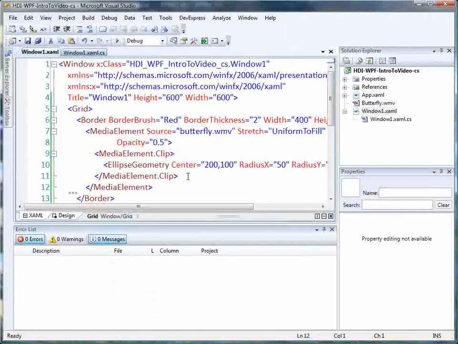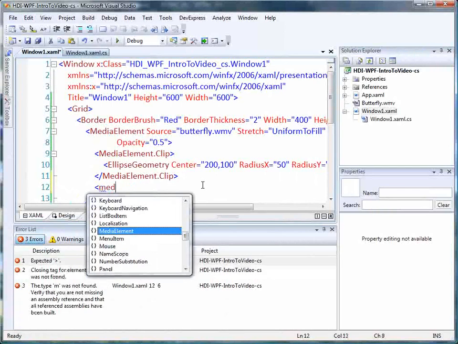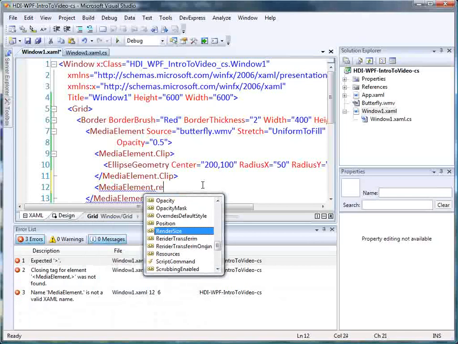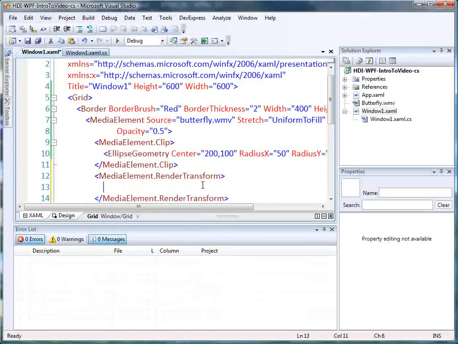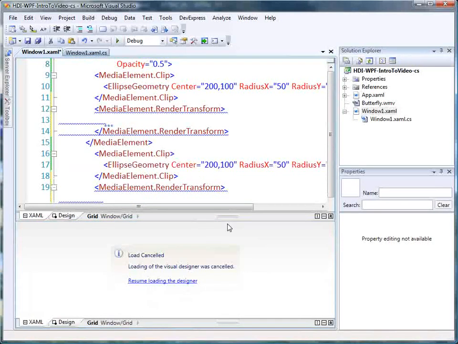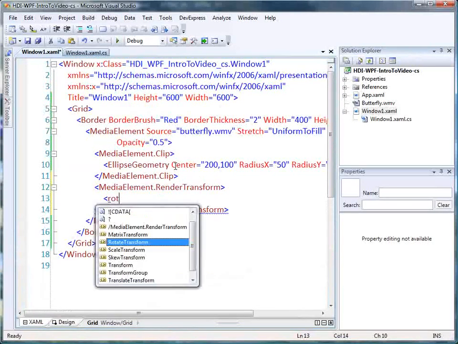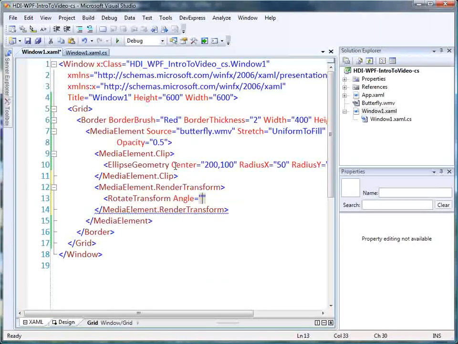And we can even transform our element. So let's go into here and let's do MediaElement.RenderTransform. We'll close my error window. And let's just do a RotateTransform, Angle equals, let's say, maybe 30 degrees, or let's say 45 degrees.